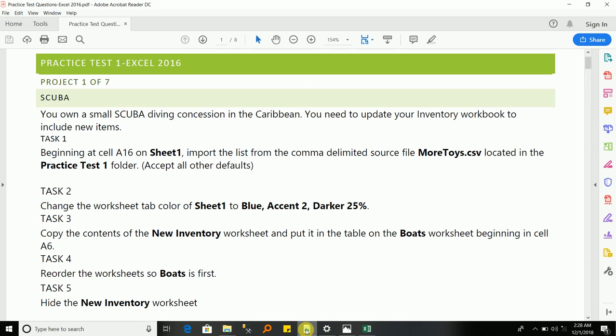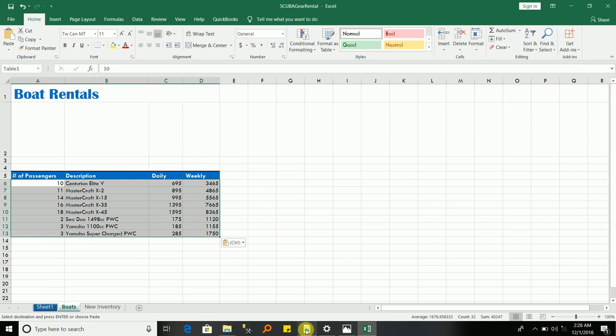Then our task 4 is to reorder the worksheet so boot is first. So in reordering, you hold down the left mouse button on boot, then you drag it to your left so that it becomes first.